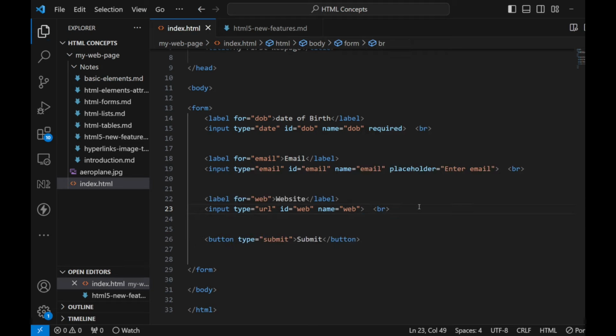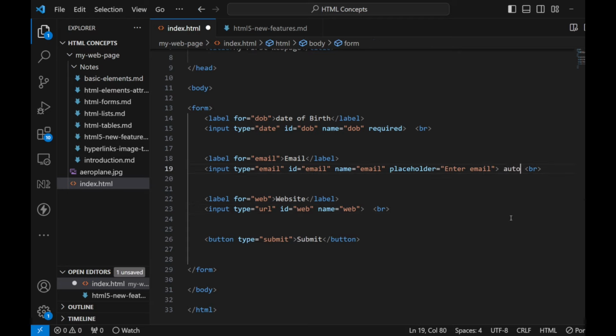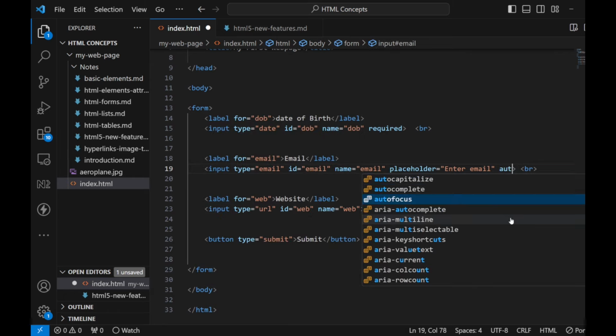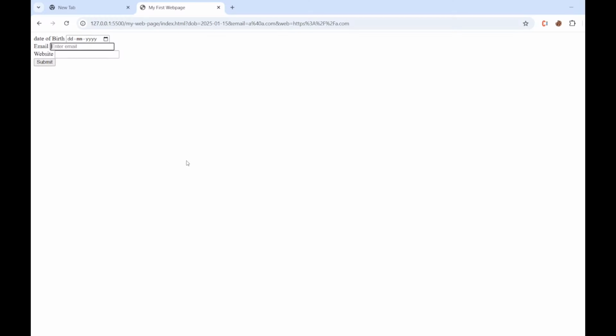Suppose we are writing autofocus on, let's say, email. Let's save it and go to the browser. What it has done is automatically taken the cursor to the email field. If you want autofocus on the website, the cursor automatically comes to the website input.